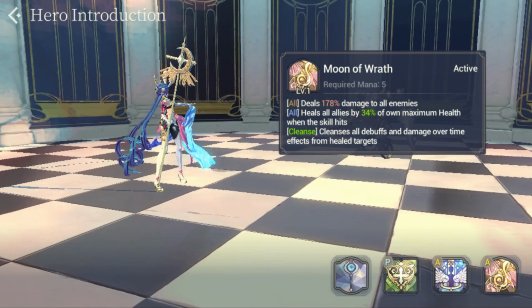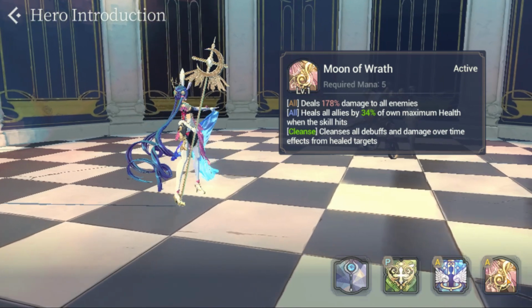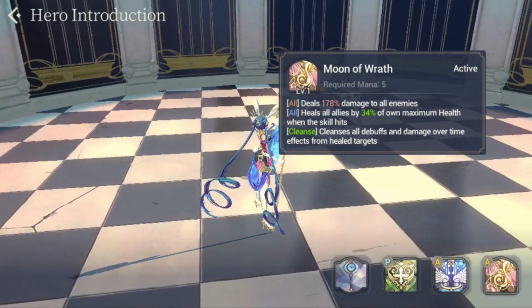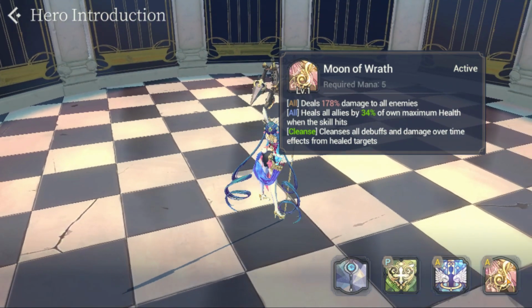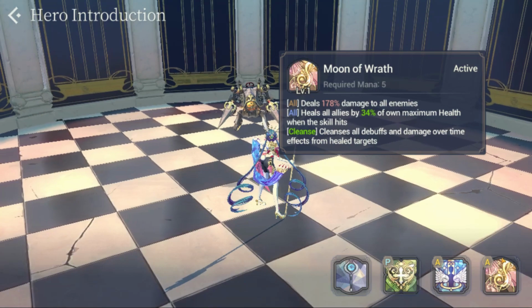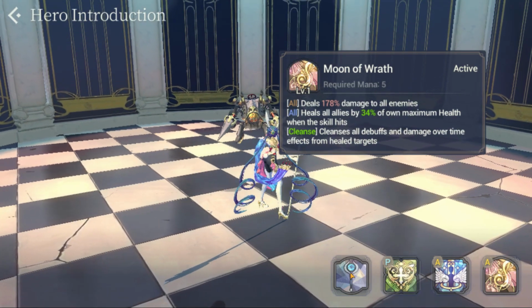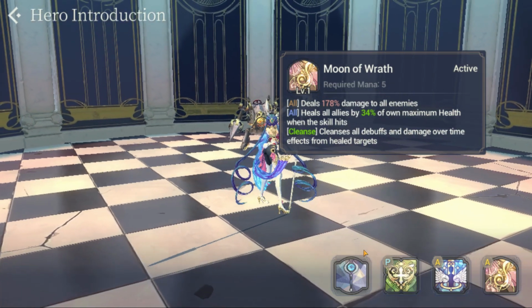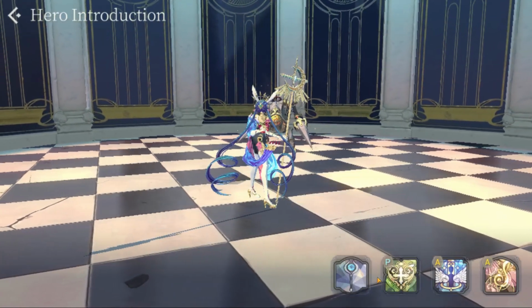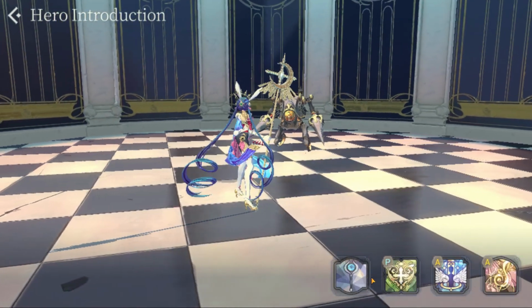And obviously it still has a cleanse that cleanses all debuff and damage over time effects from all allies who have been healed. So again, the cleanse is also dependent on you landing the attack, so a couple things to watch out for there, but a pretty solid skill. 178% damage isn't super high, but if you do have her unleashed potential, then this skill can bring a decent amount of damage. As it is, 178% isn't all that great.